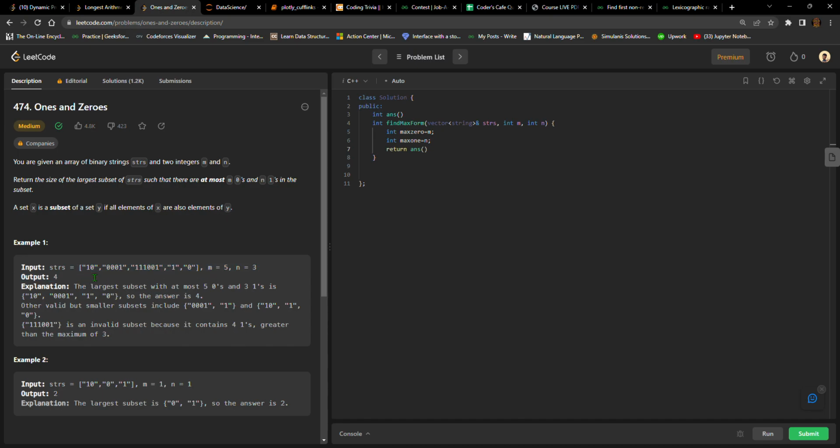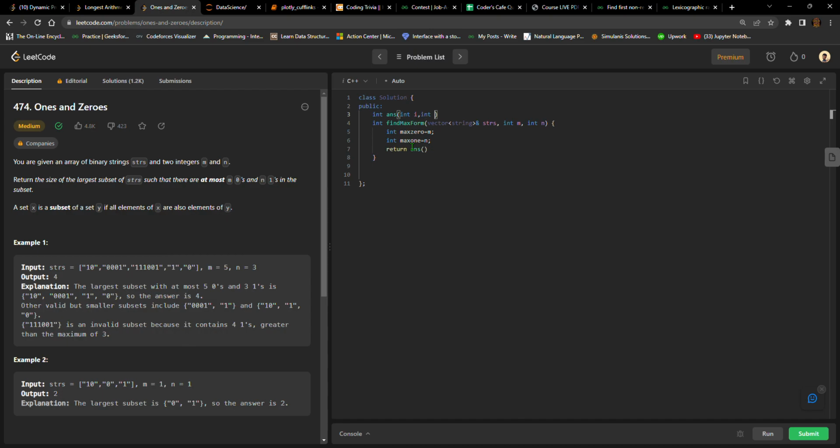I would be iterating over 10, I would be iterating over 0001, and like that, 000001, and so on and so forth. So I know that I would be requiring indexes to treat every string of my strs.